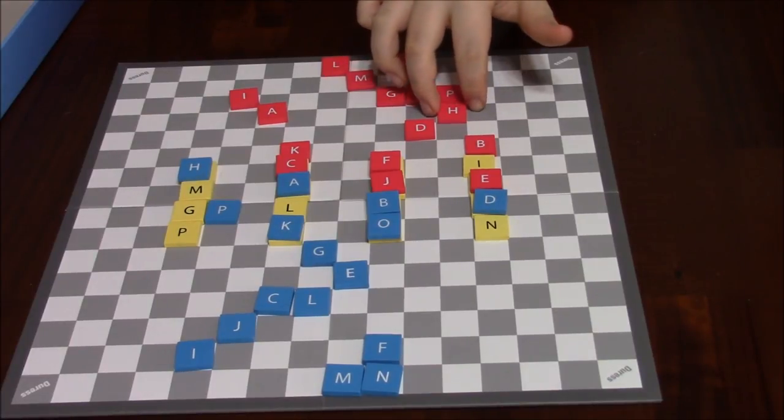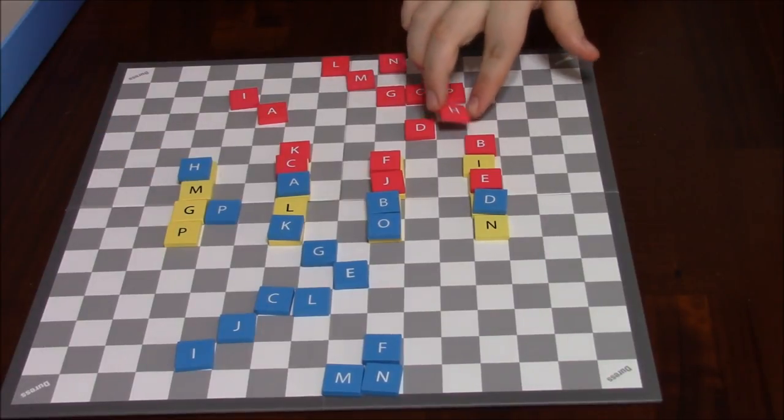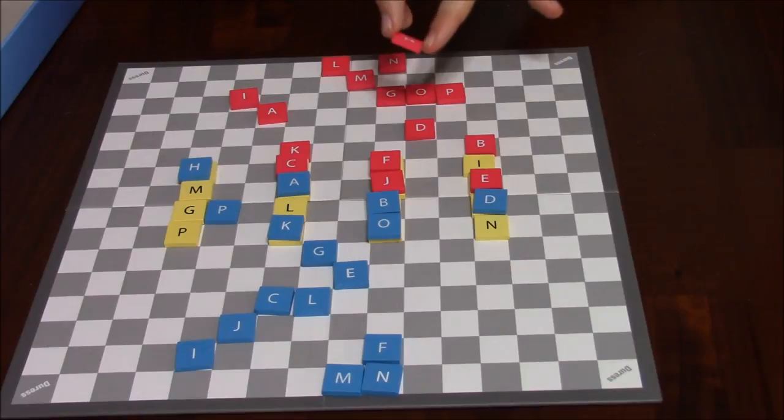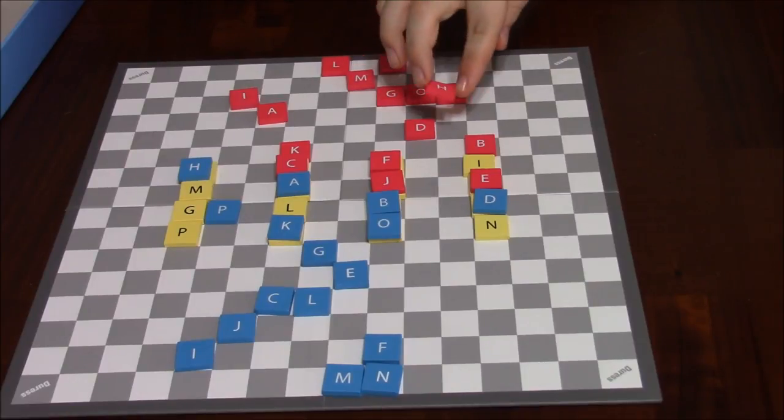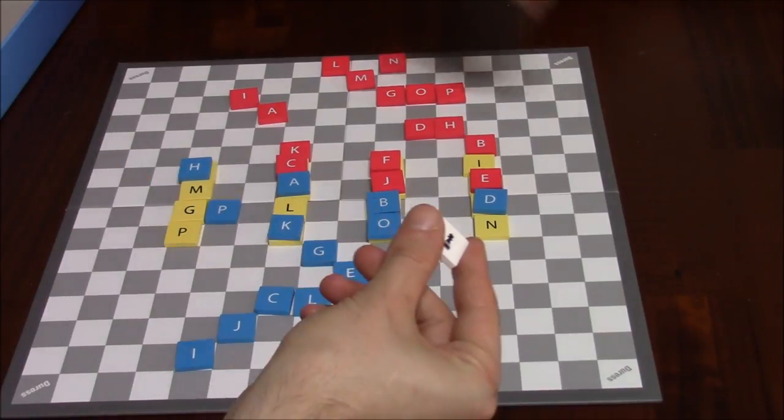Wait, there is no H on the map. There's an H. I took it. No. I'm blind. I need to go over there with the N. No. With a pawn, you can only move forward. You know that. Why can't pawns move diagonally? I got a pawn.